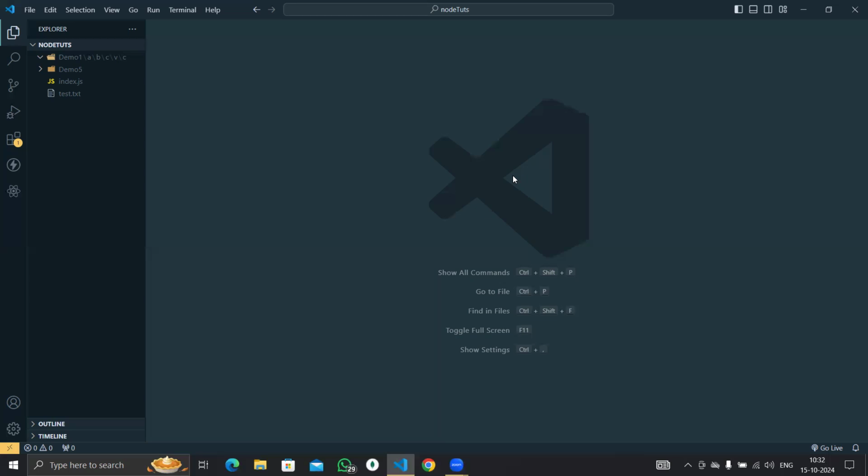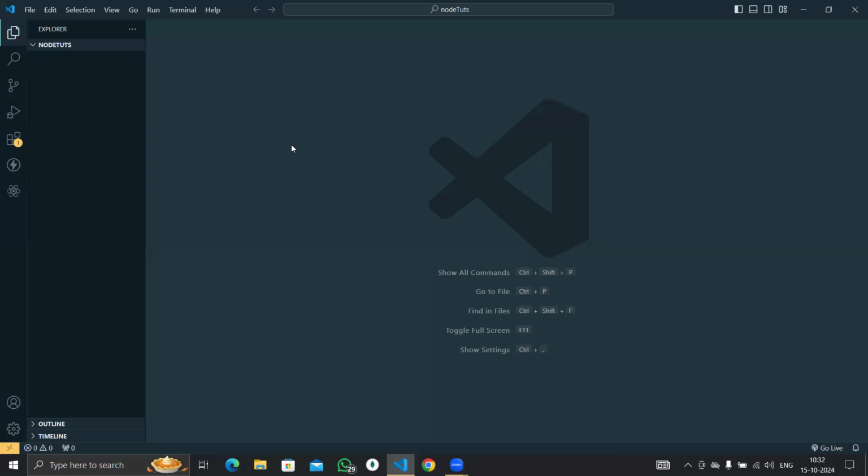From this lecture, we are going to start actual coding for building RESTful APIs and learning the actual concepts to approach RESTful APIs. Now we can see we are opening our VS Code here, and I'm going to clear everything in my folder. Just delete everything. Now you can see we have an empty folder with the name Node.js.